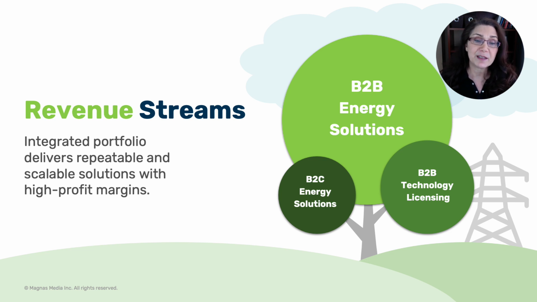So right away, you can tell from the visual that there's a big income potential because B2B usually has a big transaction. It also shows 3 streams of revenue. So you are more likely to create a balance and stability. When one source of income is not generating enough, there's 3 possible sources of income. Plus the B2B technology licensing. Now, technology licensing will generate passive and residual income with minimal work. So a simple diagram that shows a business model with huge potential.